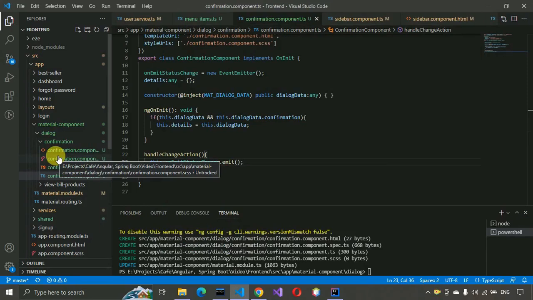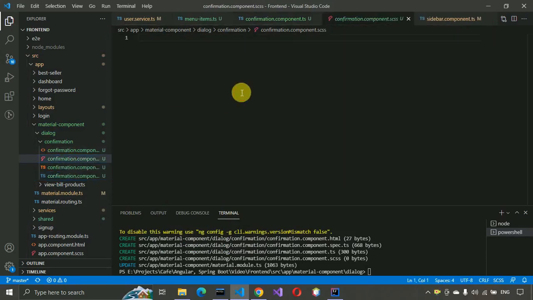Now we have to go to the CSS part of this project page.